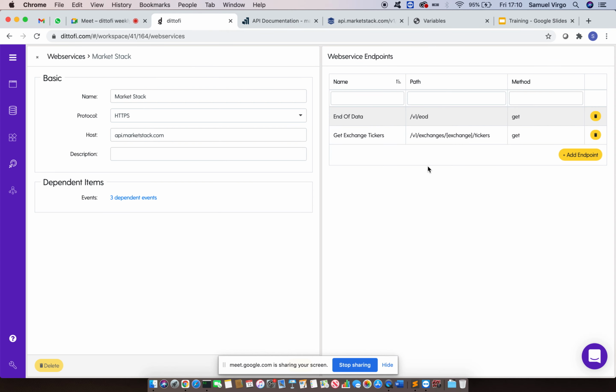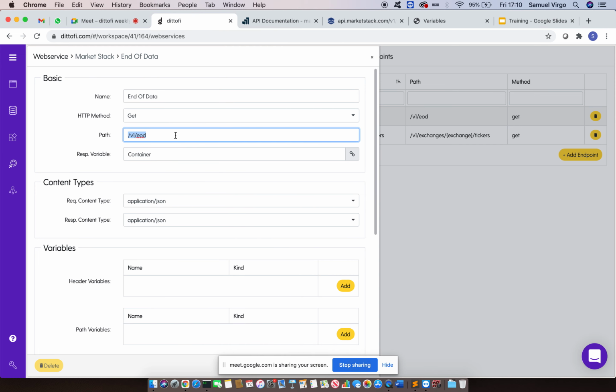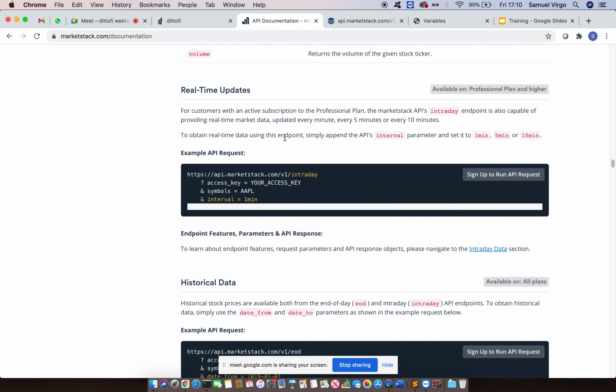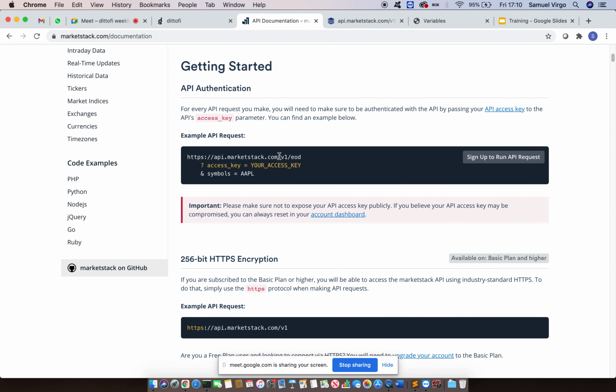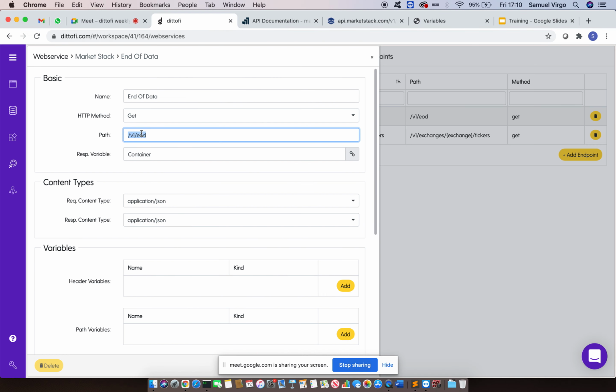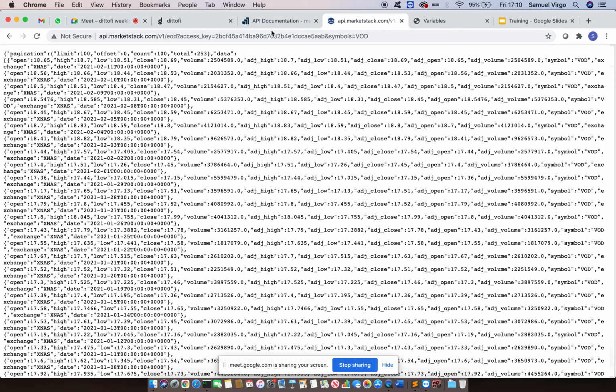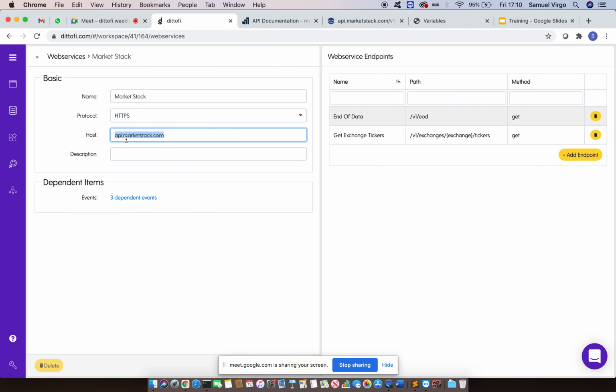So what you do next is you come over here, hit the add endpoint button, and then put in the end path that you can see at the end of the URL here. In this case, v1 tickers, but if we scroll up, the v1 end of day that I've just copied in here. That way we break the URL up, which we loaded in this screen, into different components. We've got the base, the actual end path on the end of it, and the protocol at the start.